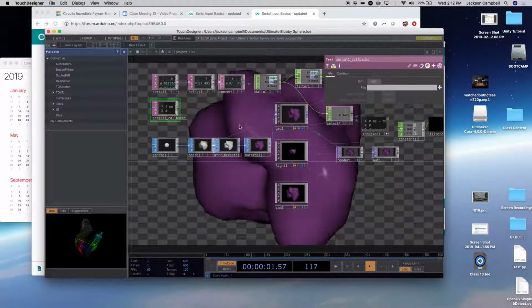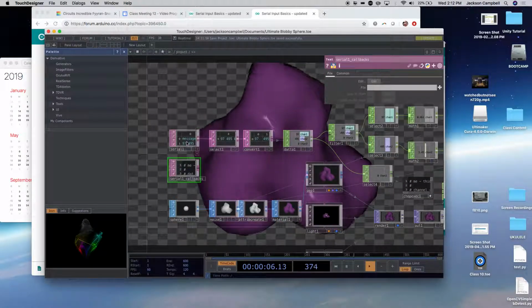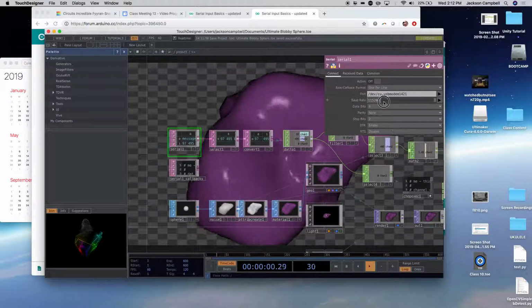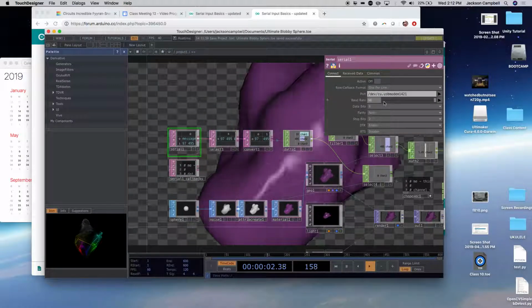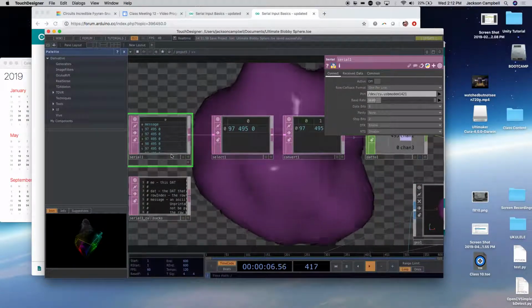All right. Now we changed the baud rate, so we need to change the baud rate in our serial, or it won't work, right? Because we have 115200. Change this back down to 9600. Which one is that? The serial DAT.